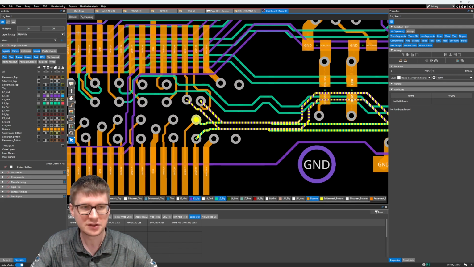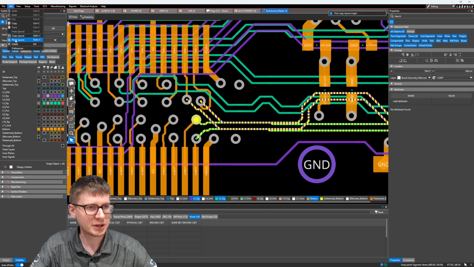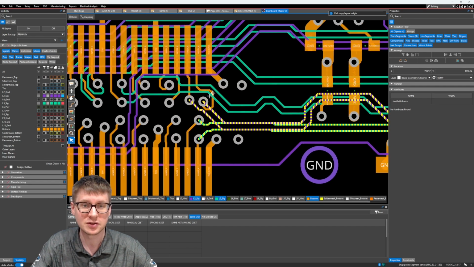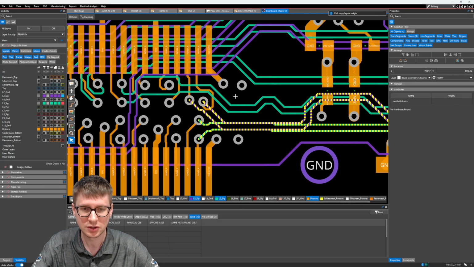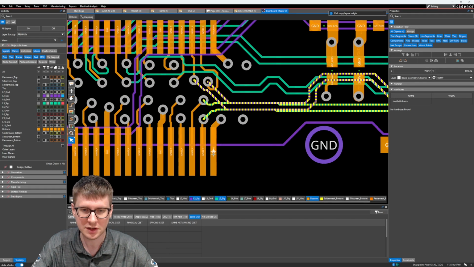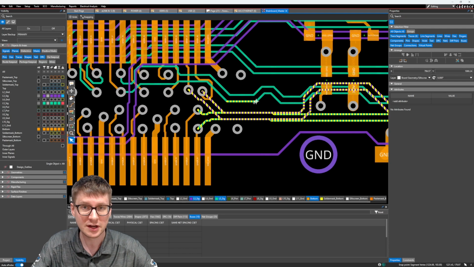But let's go ahead and copy these, and we'll do so with the edit copy layout command. You'll notice here also that the copy layout and paste layout have hotkeys assigned to them, and you can change those if you go into edit preferences and just reassign the hotkeys to whatever makes sense for you. So again, edit copy layout. In the top right corner, we'll get this little note that reminds us to pick a copy layout origin. In this case, I want to use this first pin here as the origin. So click on that.